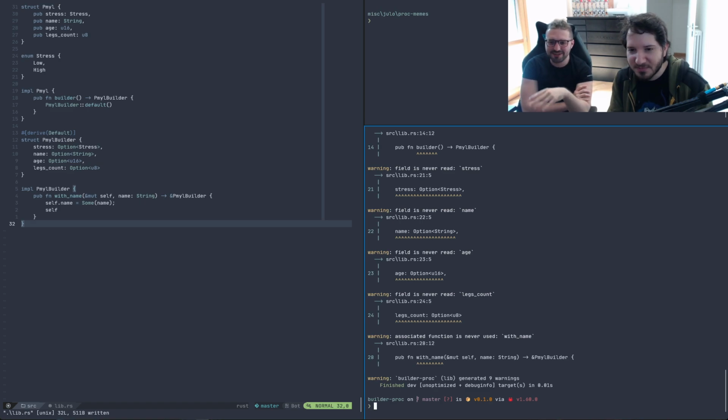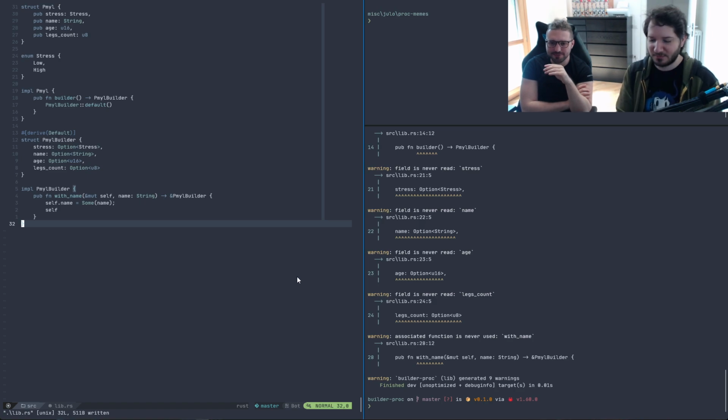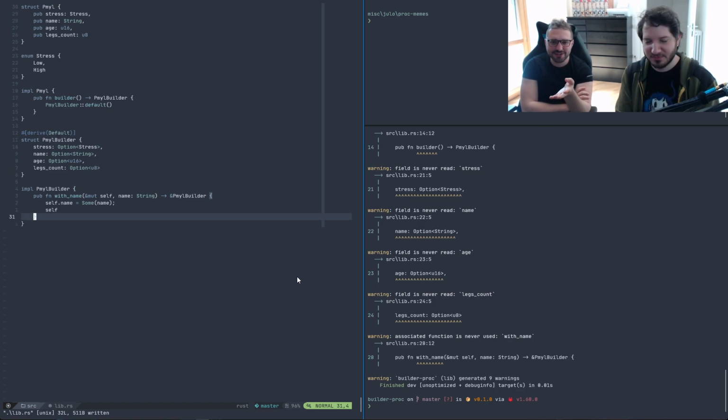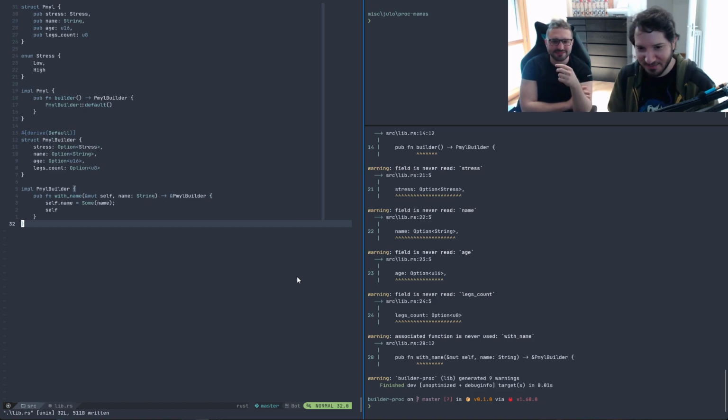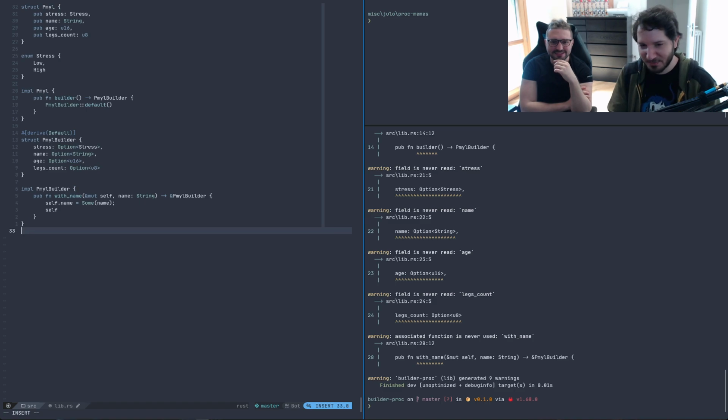Okay, this is gonna complain about something else, but no, nothing. We don't need to have... I mean, we have stuff that's not read, and it's fine. I mean, we don't really care about it. This is syntactically correct, but try to write a test. Yes. Okay. Oh no, this is something I always copy pasted.